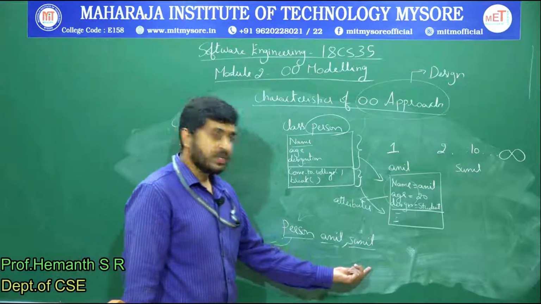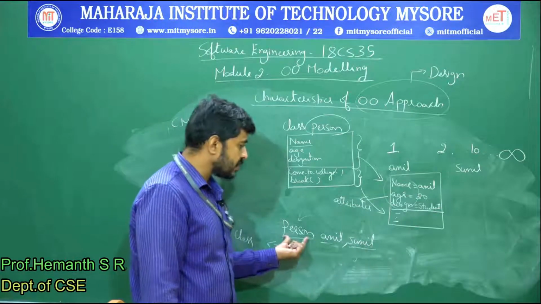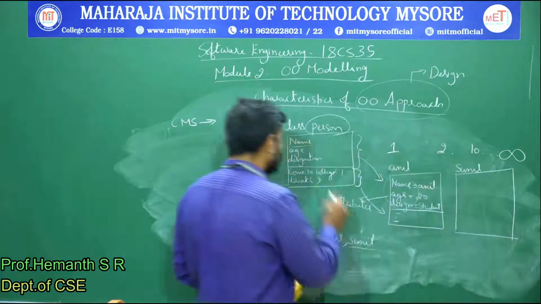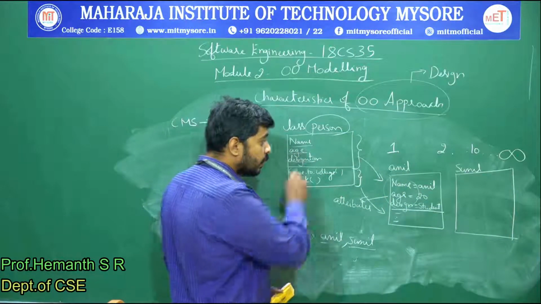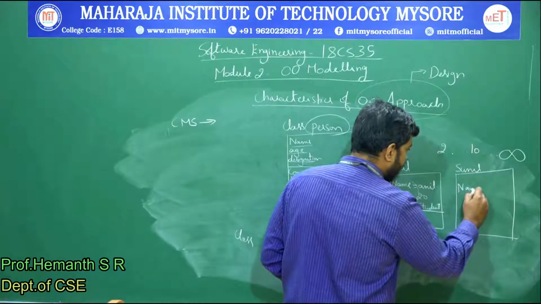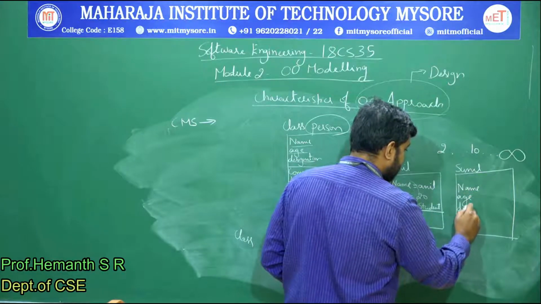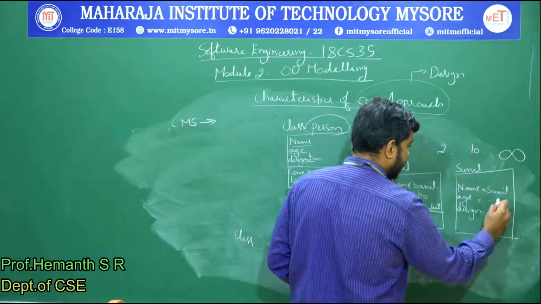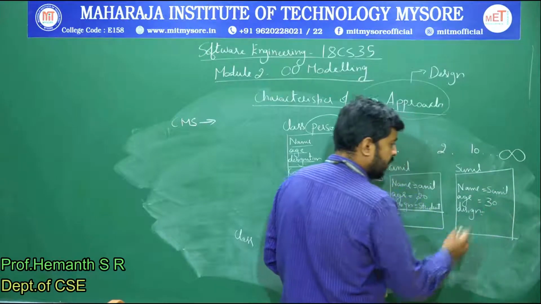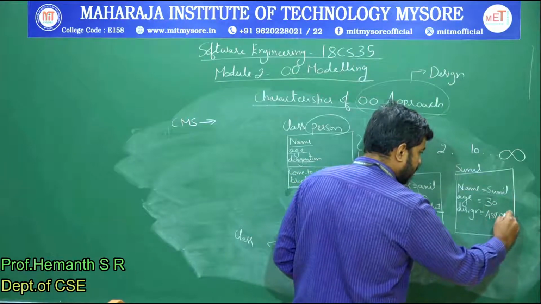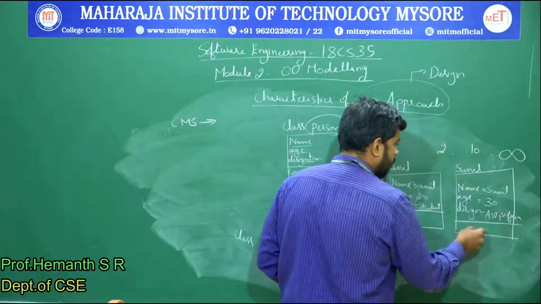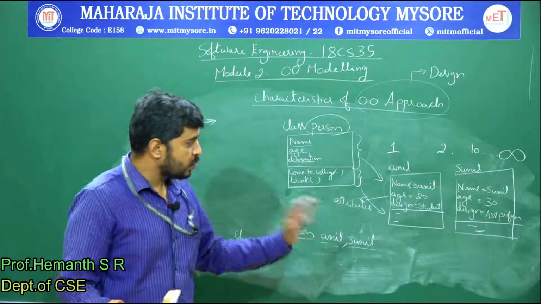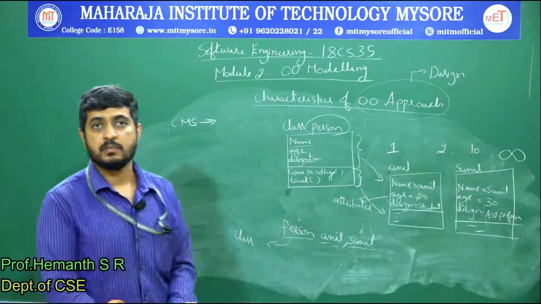Immediately when you specify Sunil as an object of class person, memory will be allocated for this. All the attributes in the class person will be carried to Sunil object. So the attributes include name, age, maybe designation. Name here is Sunil, age maybe we will claim it as some 30 years. Designation is assistant professor. Please note we have created a second object by name Sunil, who is working as a faculty in our college management system.